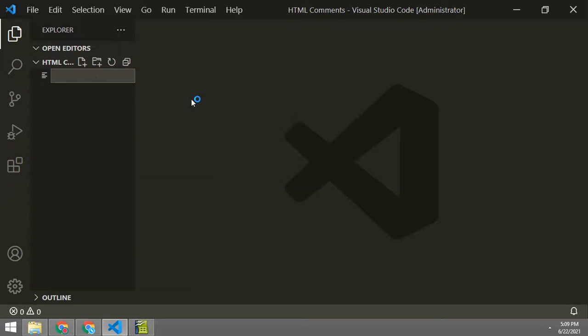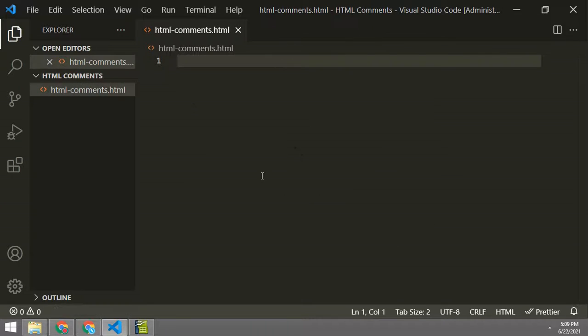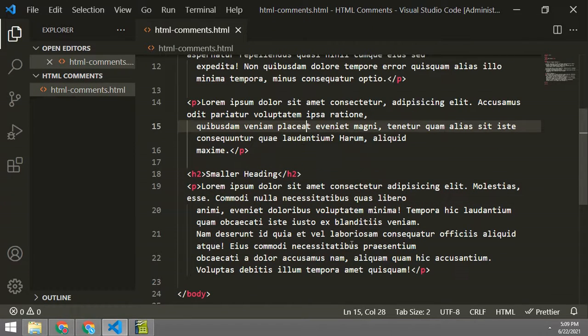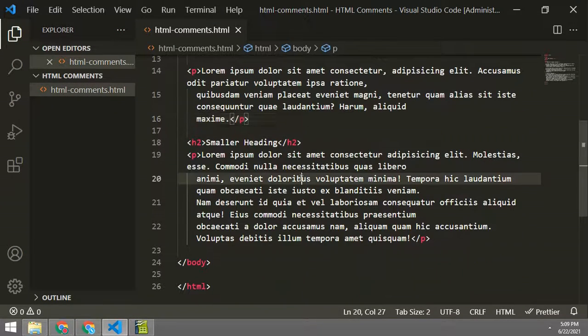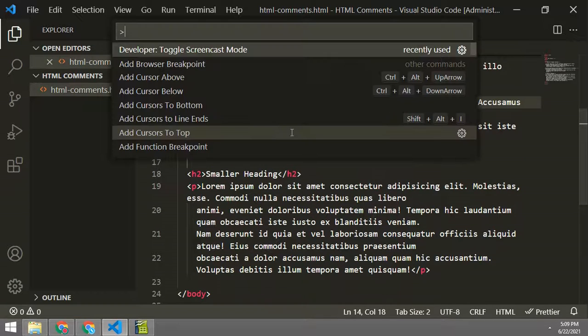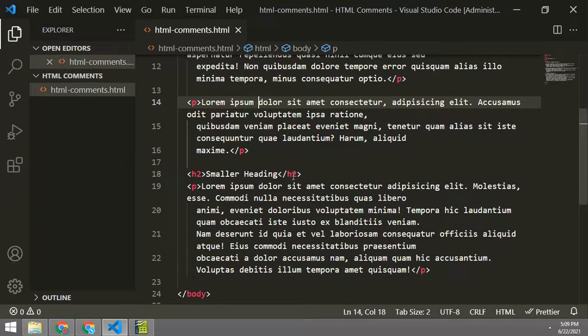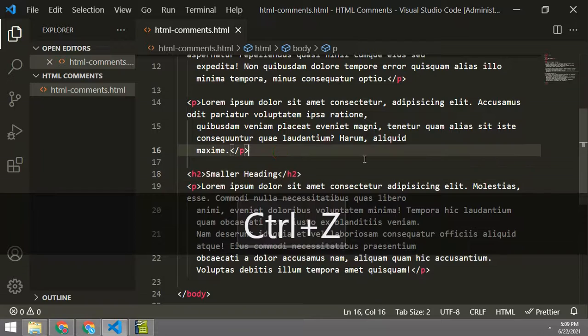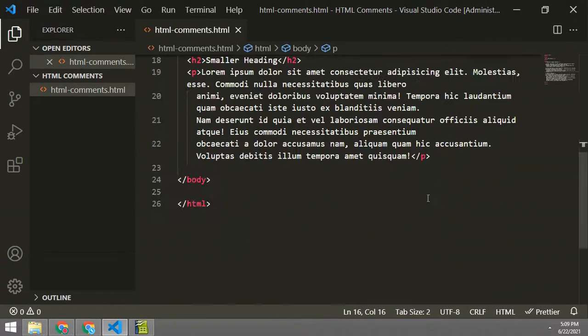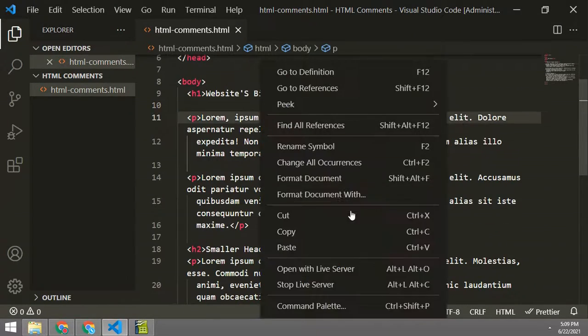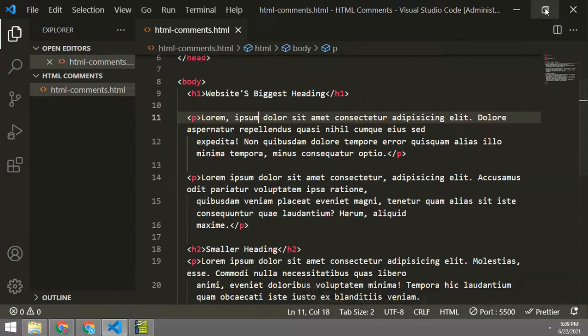So we need a file like html comments.html. Let's paste our code from the previous lesson. Here you can see what I'm typing now. Let's also create a live server.